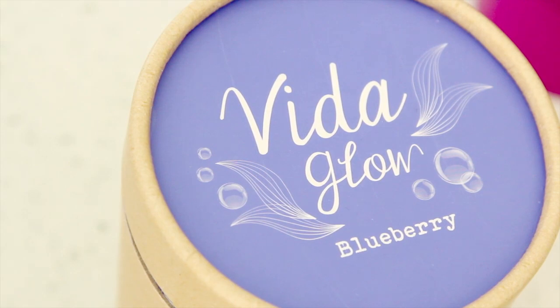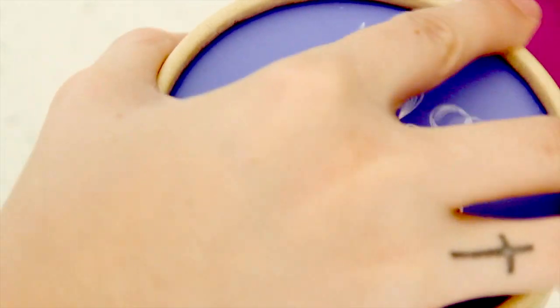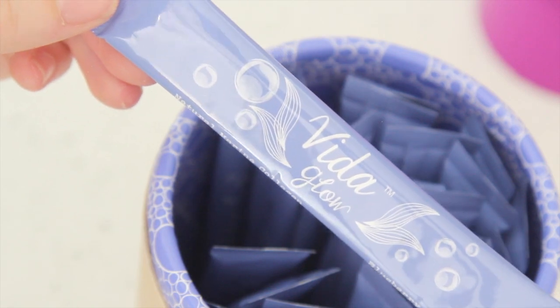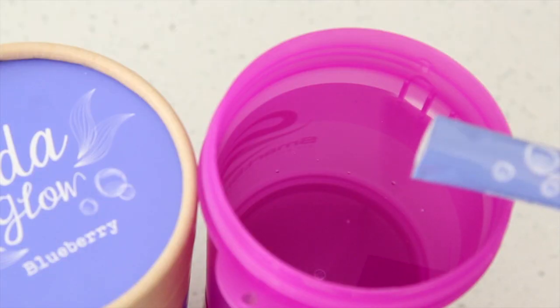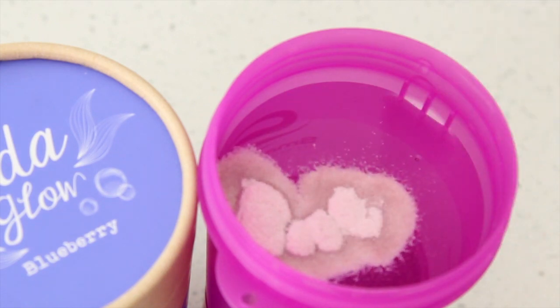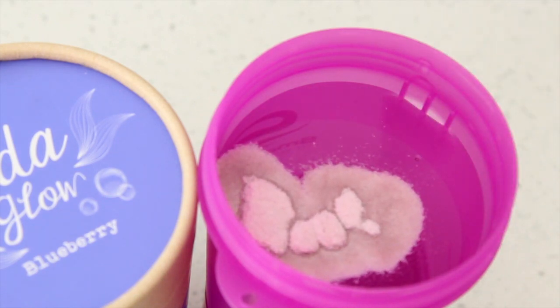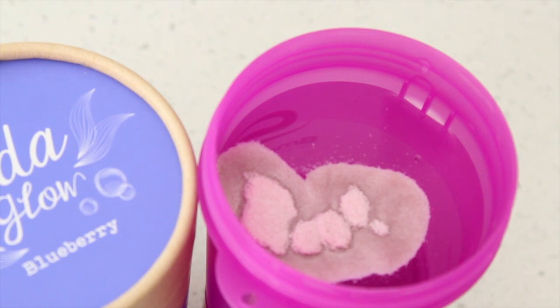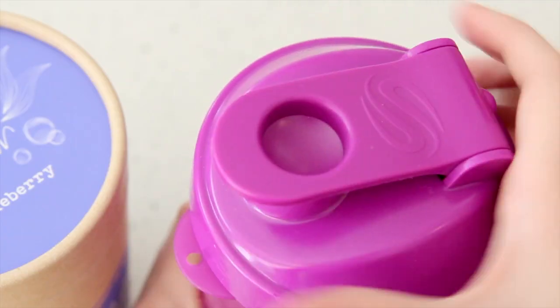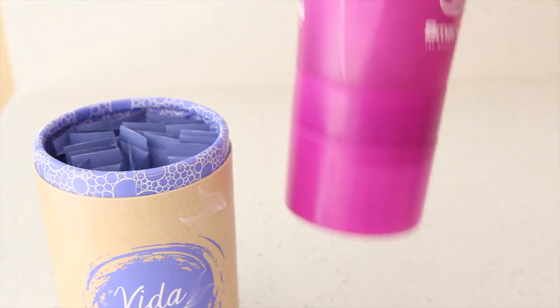So once a day I like to take my Blueberry Vitaglow. It's recommended to have one to three packets in some water, but if you don't like strong flavors, do not worry, because this is a very light flavor. Even if you put three packets, it's just going to taste like a very mild flavored water. If you couldn't tell by the before and after, my skin is doing so well right now and this stuff has been helping a great deal, so I just like to put two in my water. Shake it up and there you go — it's like a miracle in a bottle.